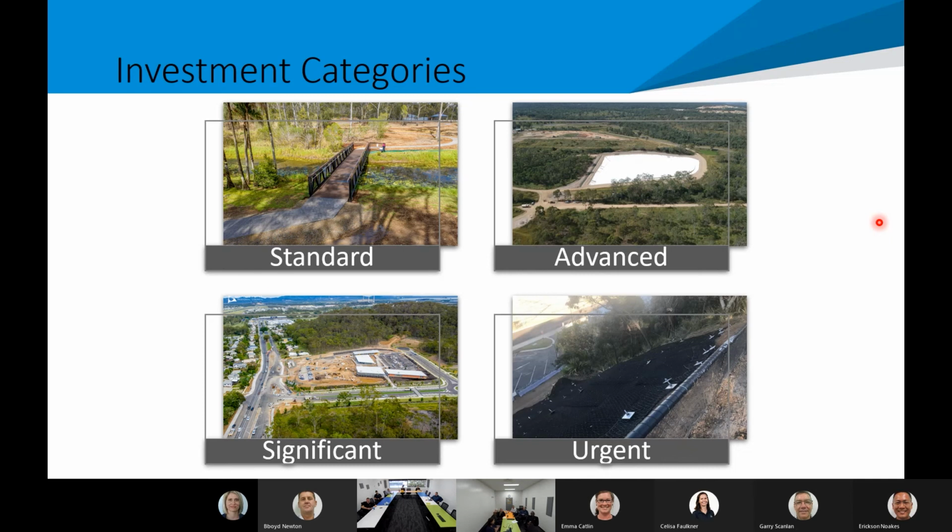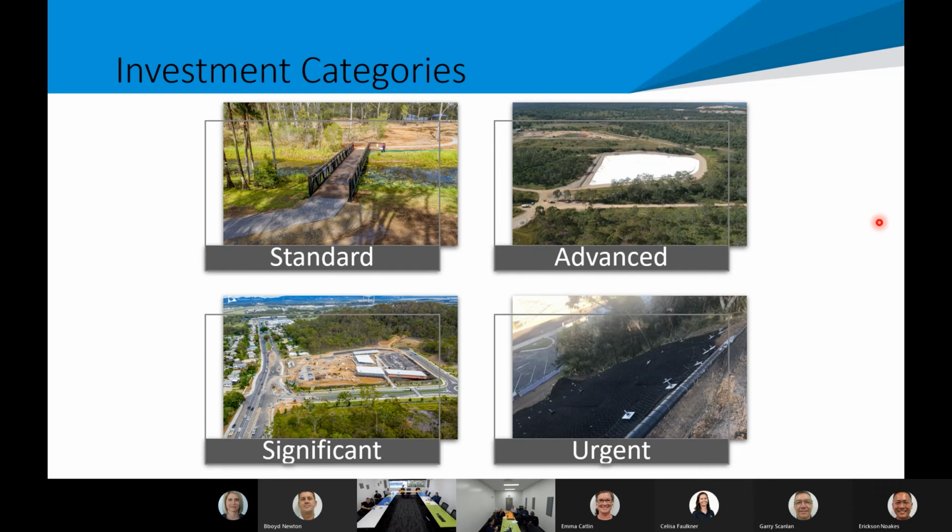It's stuff that we deliver often, and it's stuff that really is part of our core of what we do. Typically, it's got that low complexity that comes with it as well. Examples, and there's lots of examples, there's a picture there of a bridge we installed at the Tundoon Botanical Gardens. We do culvert replacements, we do water main upgrades that are straightforward. So they're the types of things.